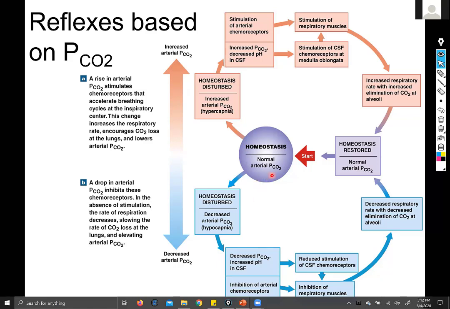Now, we think about PCO2 and carbon dioxide in general as being a waste gas, so it's a byproduct of metabolism. But notice that there's a homeostatic feedback loop involved in lower than normal arterial PCO2. So even though we're treating this gas as a waste, it's actually a problem if there's not enough of it. So your breathing will change, and your respiration will actually decrease due to medullary and pons control if you need to hold your breath a little bit to build up CO2 in your blood.